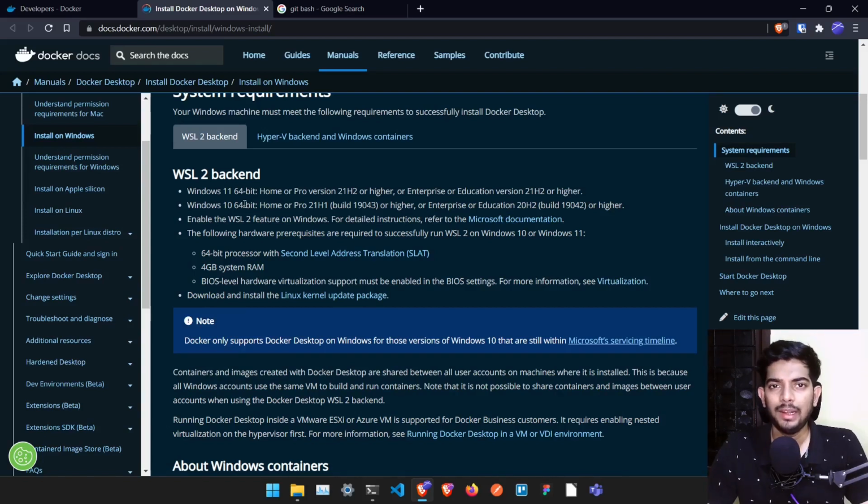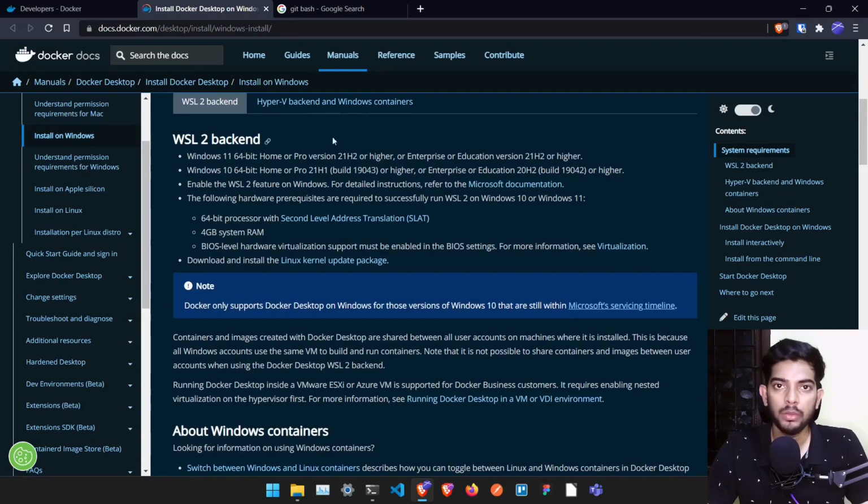If you are having a latest laptop with the latest updates available in Windows updates, then I don't think you will face any problem to follow this tutorial. But if you're on an older system, you might need to upgrade it, maybe hardware, maybe even a software update. Once you have made sure the version you have is correct in this particular page, you have to install something called WSL2.